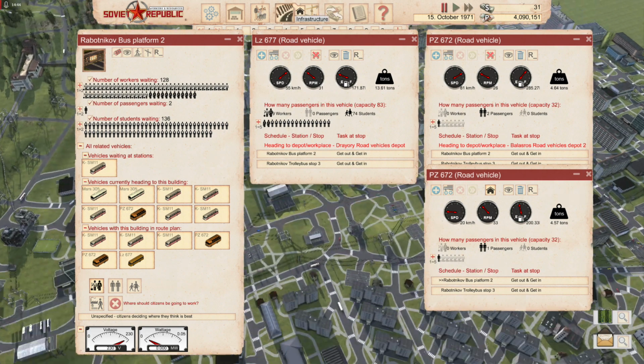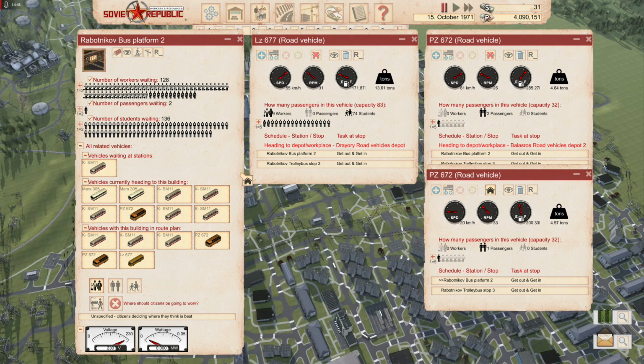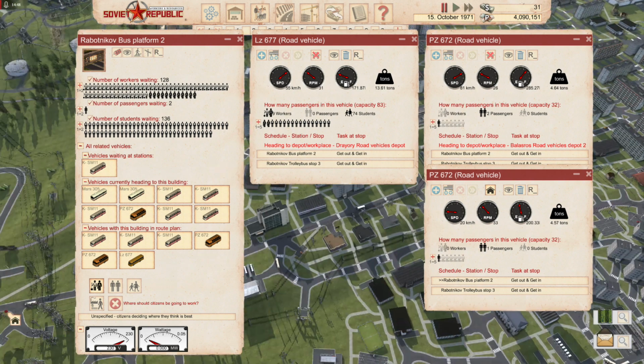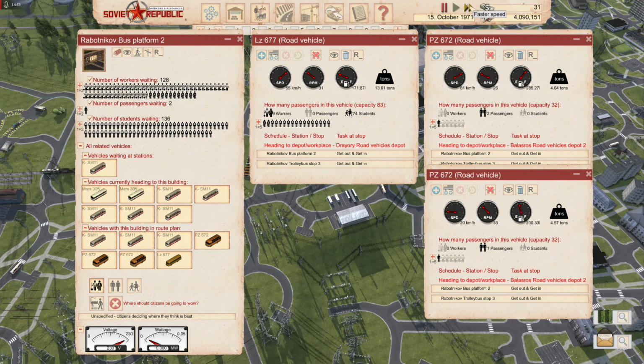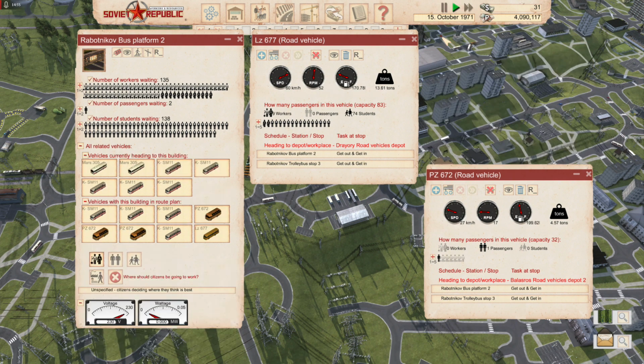So this is the thing I want to solve with a smaller number of buses, but bigger buses, so we still can cover lots of students going to the school, but not so many buses.